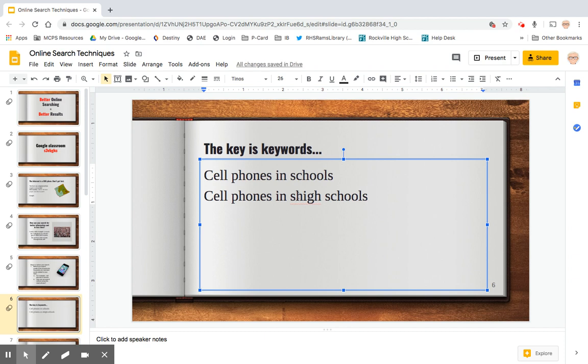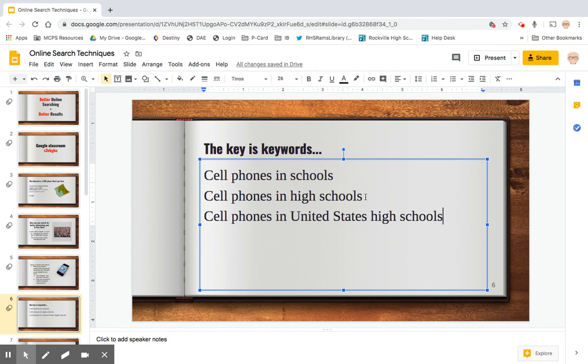Okay, let's spell that correctly. That would be fantastic. There we go. Let's see, how about in the United States here, how about cell phones in United States high schools. Okay. So remember those three.